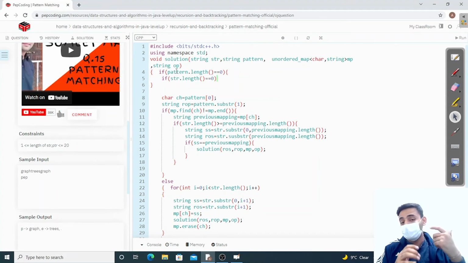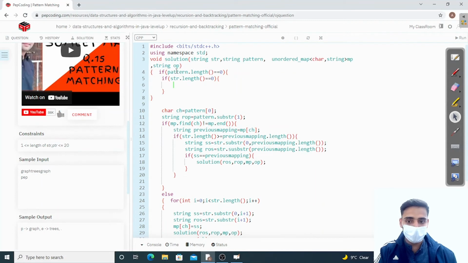They both need to be equal to 0. So it means we have mapped all the values, right? If it is also equal to 0, it means yes, we have mapped all the values. After this, we are going to use the original pattern now, OP, that we are storing till now, because we will traverse on this OP and print all the assigned values of that character of the original pattern, right?